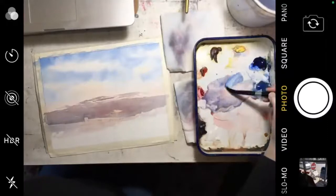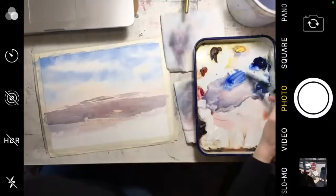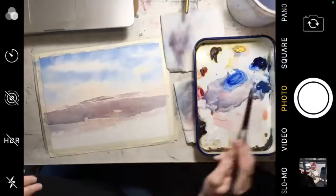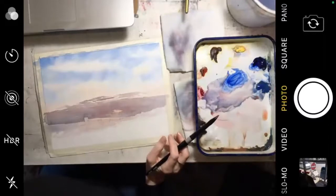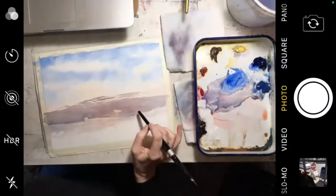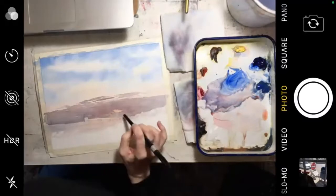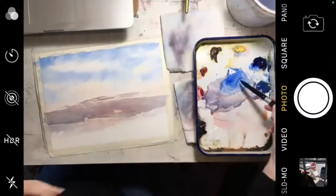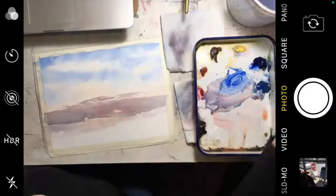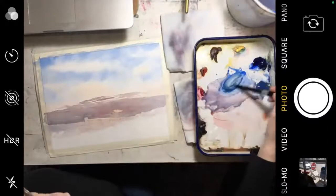So as we start moving forward here, I'm gonna switch to the ultramarine blue. It's a warmer blue, but it's a denser, darker blue. So to put in those trees in the background, I'm gonna want some density to that, some contrast there. So I'm gonna shift to that darker blue, but stay with my lemon yellow and my quinacridone rose.